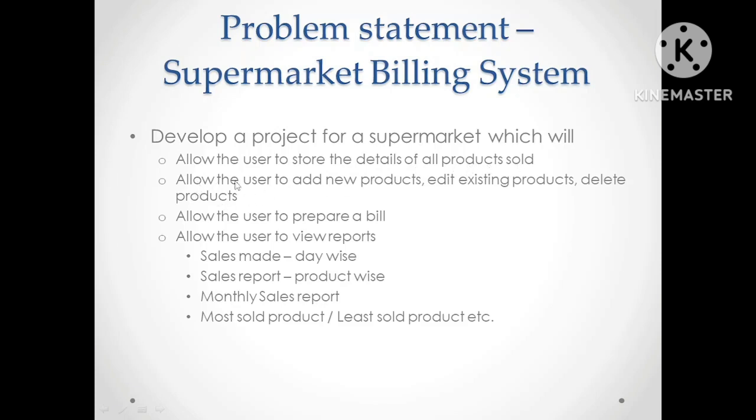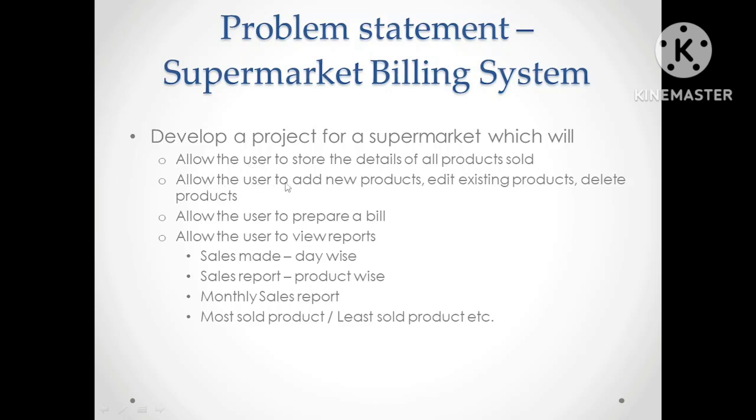Then I will allow the user, and when I say user, I mean not the person who is buying the products, but the person who is billing in the supermarket. A person will be sitting at the billing computer and he will enter all the details of the product. So my project is going to help that person to prepare the bill. Okay. So user here means the person who is doing the billing.